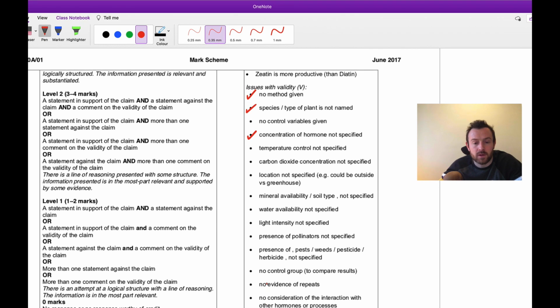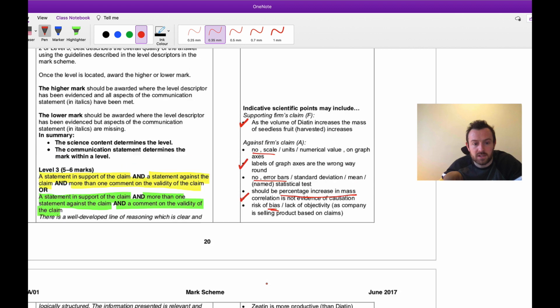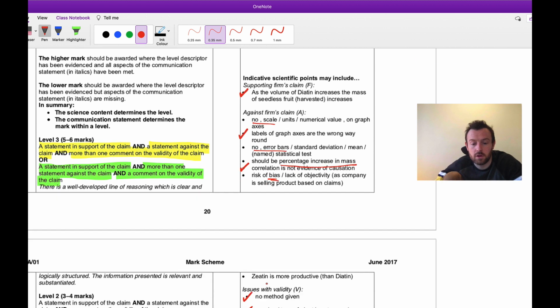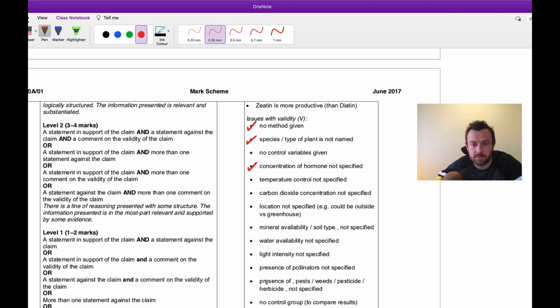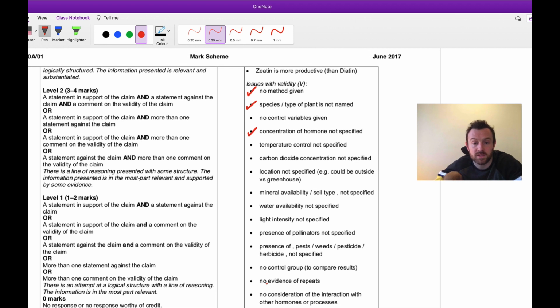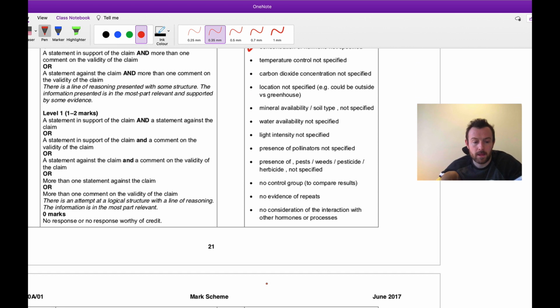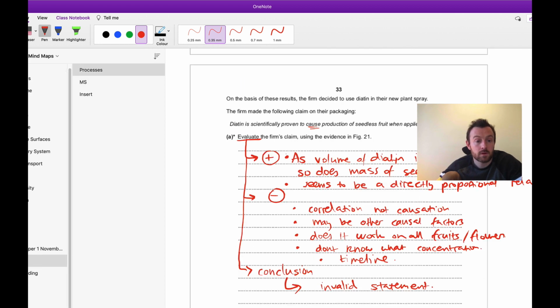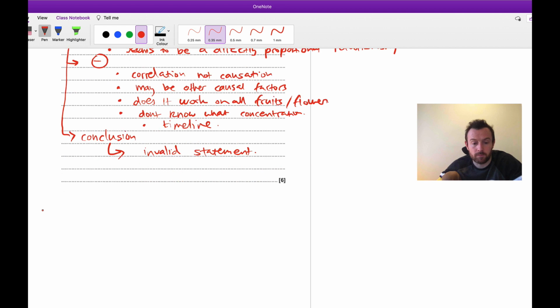but I'll just flick through that top bit of the mark scheme there, so you can quickly pause if you want to read that top bit of the page. And then furthermore down below, look at all these things to do with the validity of the experiment that they've got. Okay, so again, pause there and have a look at those. Did you mention any of those things? Okay, so yeah, all in all, a very, very poor scientific claim. All right, let's move on.